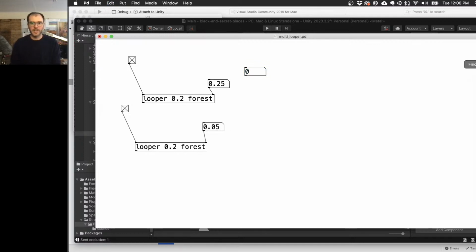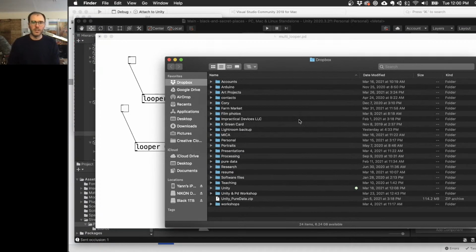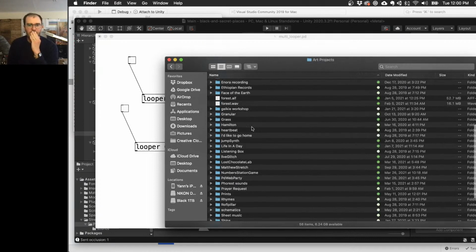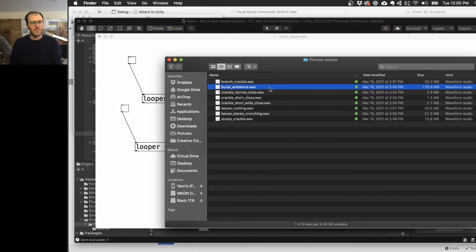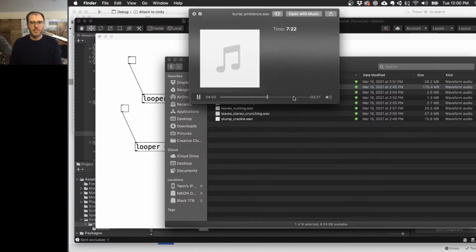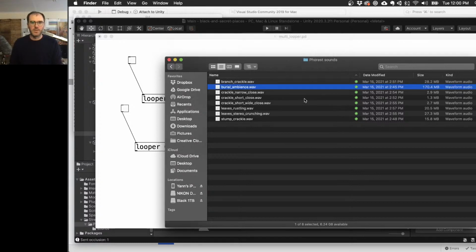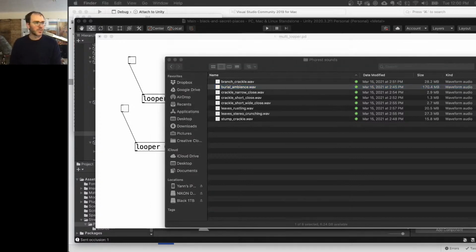So I've got forest. Now I was thinking it'd be cool to use different sound here. So I have this sound, this field recording that I made on the farm where I live, from this location where we found a body, like a 17th century body that was maybe murdered. We don't know, but he was certainly worked to death. So I thought that could be a quite nice kind of ambience to use.